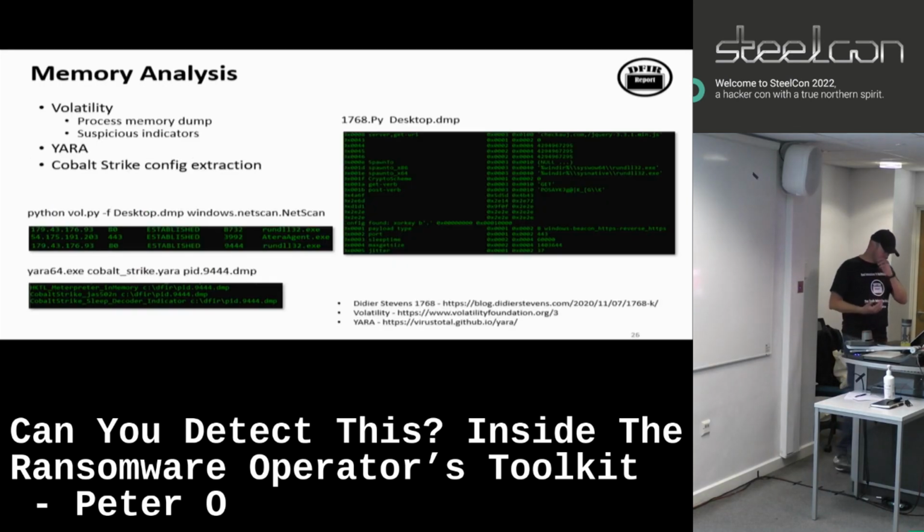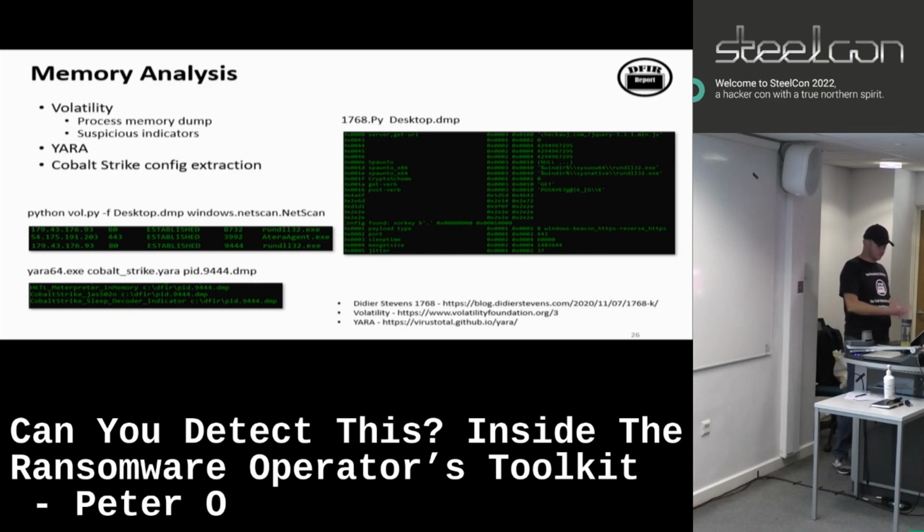So memory analysis, this is quite a complex area. If you get the right data and you're confident with it, you can use that to correlate with your log sources, especially if you've got telemetry around processes. And then you can start running YARA scans against that as well. You can start to get a deeper dive into how that process is injecting into other processes.